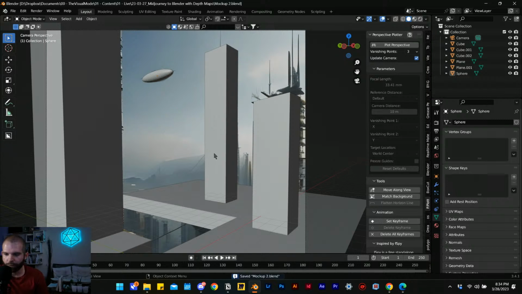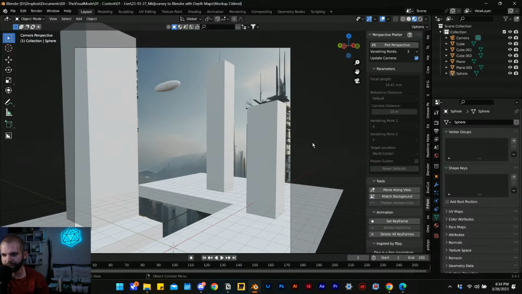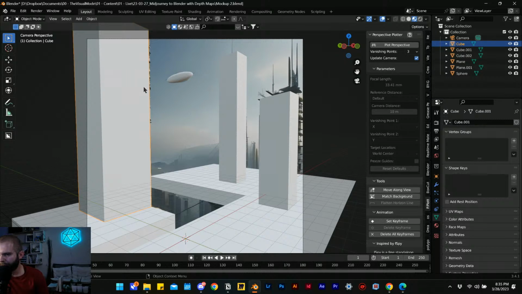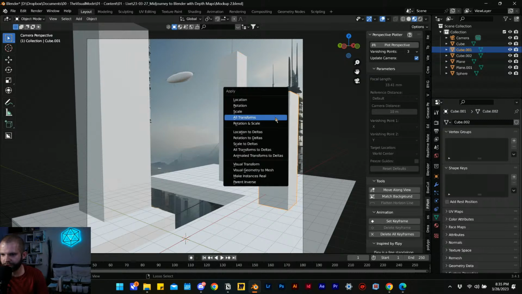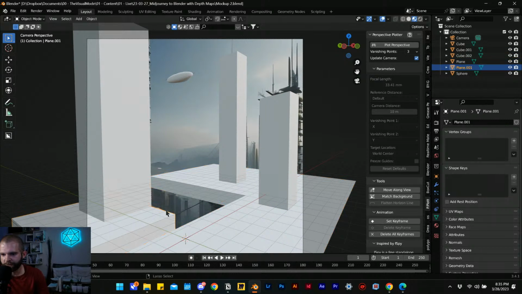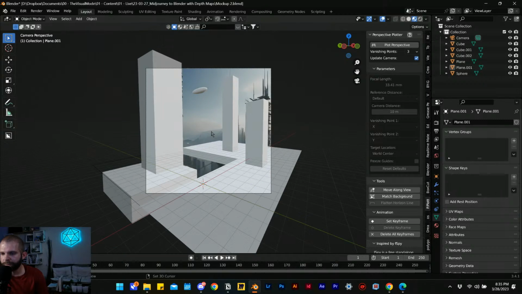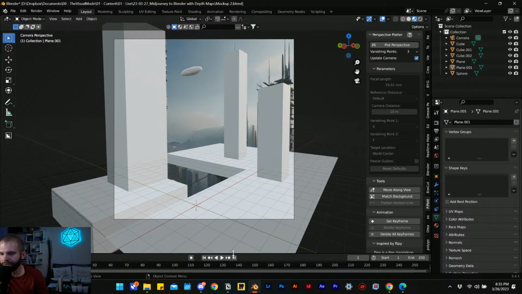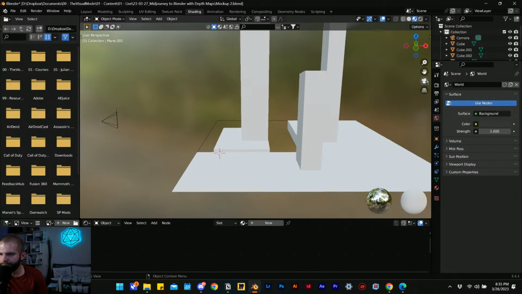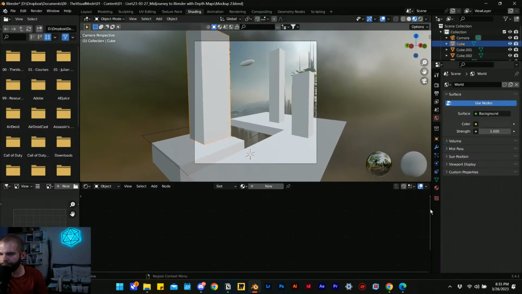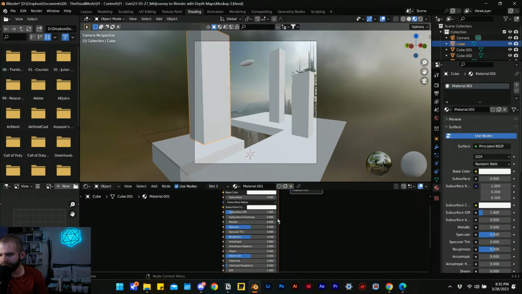So we'll go into material preview so we can see what we do material-wise. We'll select all of our geometries and hit Control A to apply all transforms. Pretty sure that applied to all of them, but I might have to do this individually. I'm just going to go ahead and do that now so we don't run into things later. All right, we applied all our transforms. Now we want to create a material. So we go over into our shading editor, have our geometries, still look through our camera, and we'll create a new material for this object.